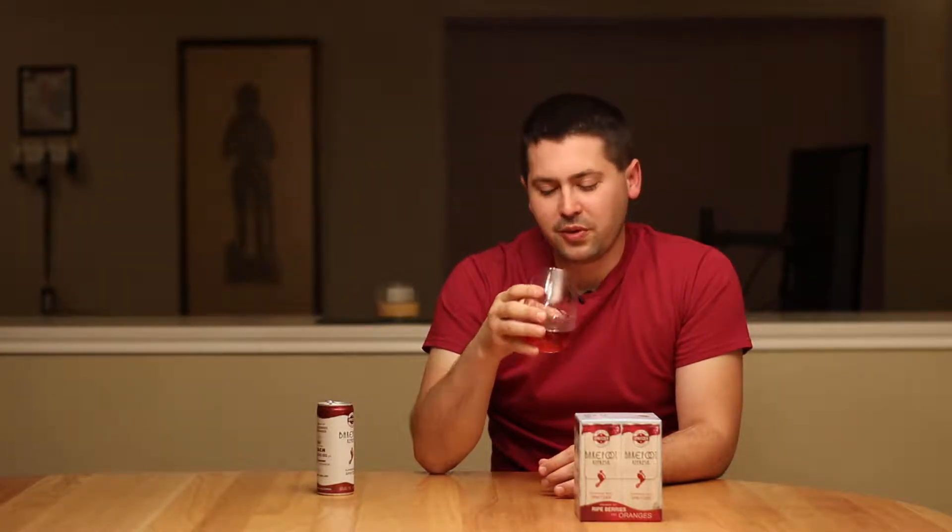From a nose standpoint, this smells interesting. It almost smells like a sangria or a fruit punch. It doesn't smell bad. It's very, very fruity, but there's also a hint of candy elements to it, almost like candied fruit. There's some strawberry and raspberry, almost like some lemon or citrus note in there. It actually does not smell bad at all.